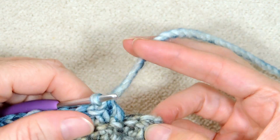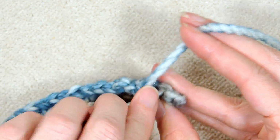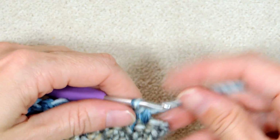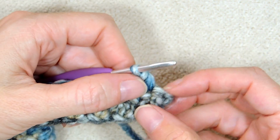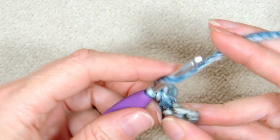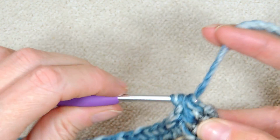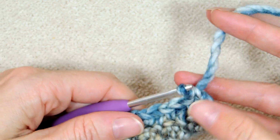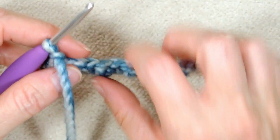At the end of the row, make sure you're going into your last stitches. So I have two stitches left. So single crochet into that one. And then this little guy here on the end, that's a stitch. So make sure you go into that one. That is going to be your last double crochet. So all your rows are going to end the same way, and all your rows are going to start the same way. So chain one to turn, and turn your work.